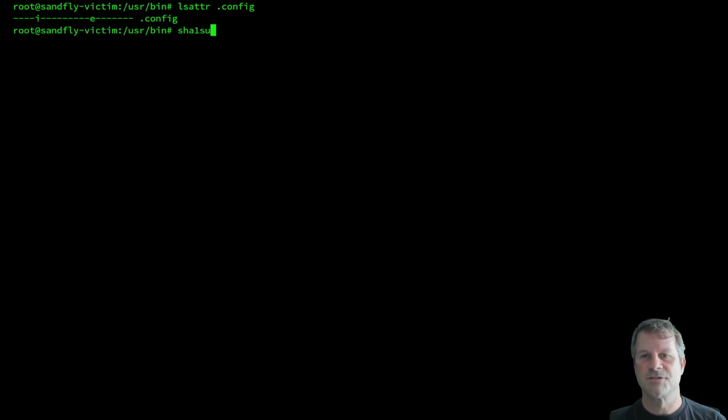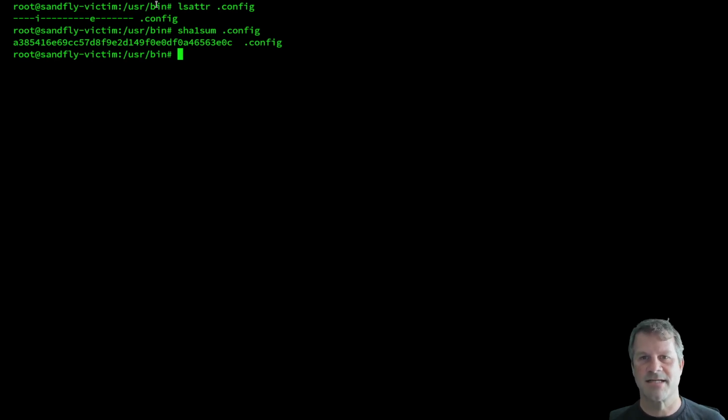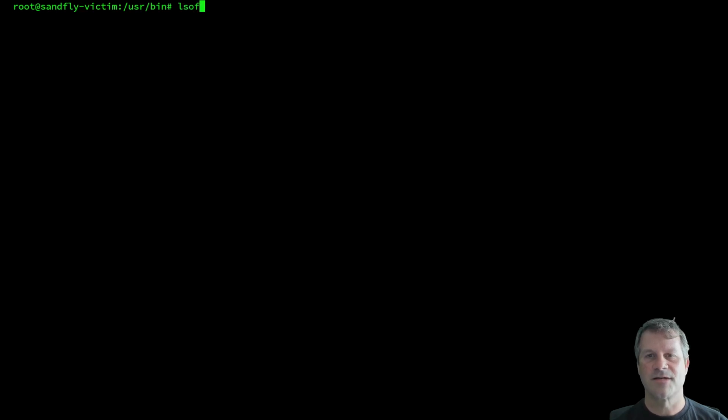The other thing you can do too is you can get the SHA-1 sums, which we already discussed. And again, you could take this onto a database if you want to look into it. One other thing I like to do too, if I'm investigating a suspicious file, is I'll just run lsof, and I'm going to grep it through the name of the file. So in this case here, this is going to list all the open files on the system. This is going to show me all the processes that have a file open of the name .config. The slash here basically just escapes that config.